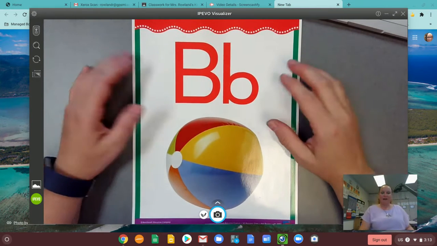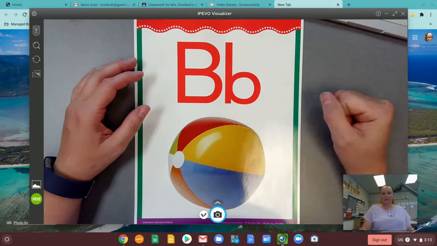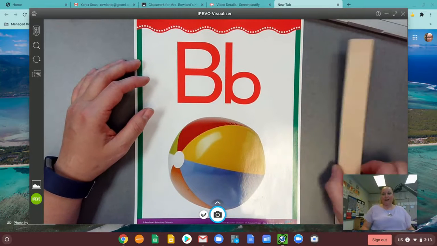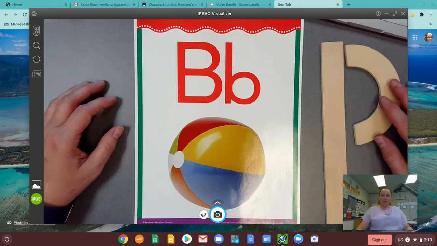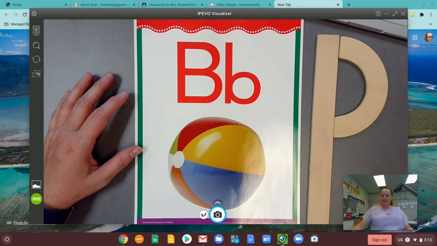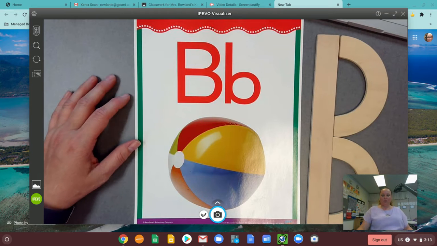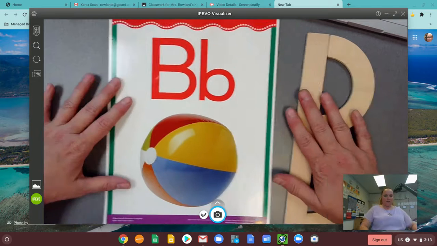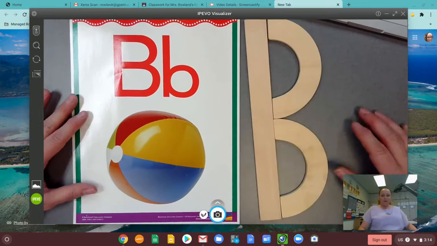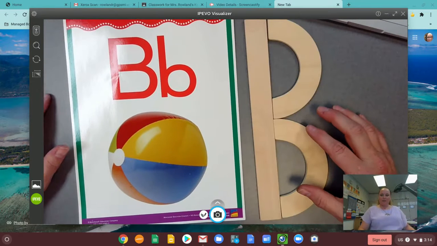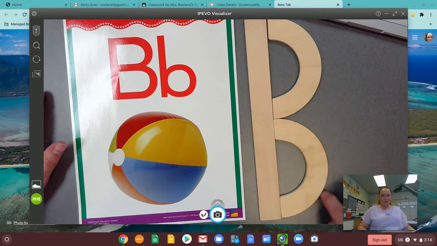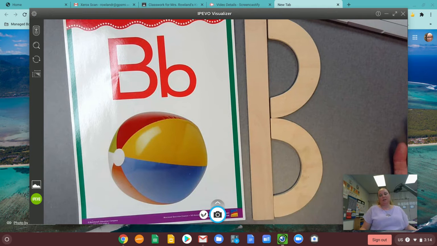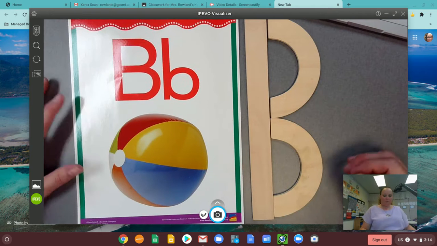And for letter B, we have two different types of lines that you need to remember. We're going to have the big line, and we're going to have a little curve. For capital B, you're going to actually have a big line and two little curves. Let me get that over just a little bit for you. Notice that my curves are the same size. Sometimes people like to make the bottom of this B a little bit bigger, and that's okay. If that's the way that you've been taught how to do it, that's fine.